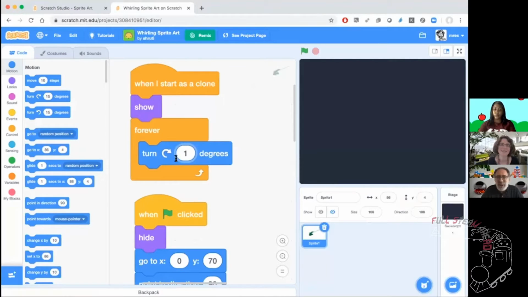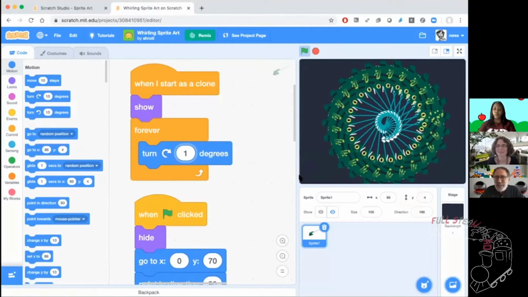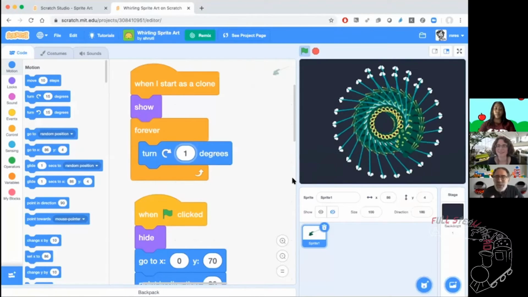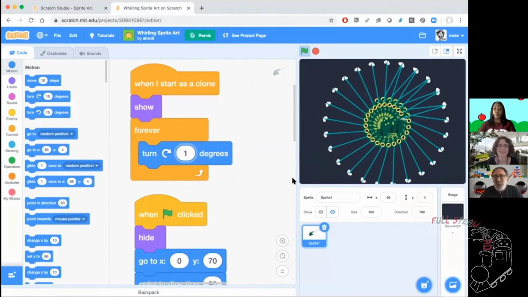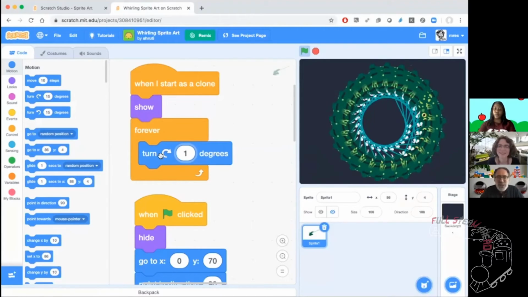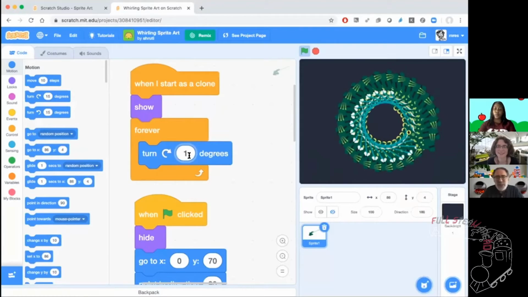This is the program here in the middle. And if we start the program, you can see you can make all different types of animated artwork. But to make that animated artwork, you need to use math in lots of different ways to control the angle and the speed. In this part of the program, you can see it shows how it's turning. If it just turns 1 degree at a time, it goes slowly.